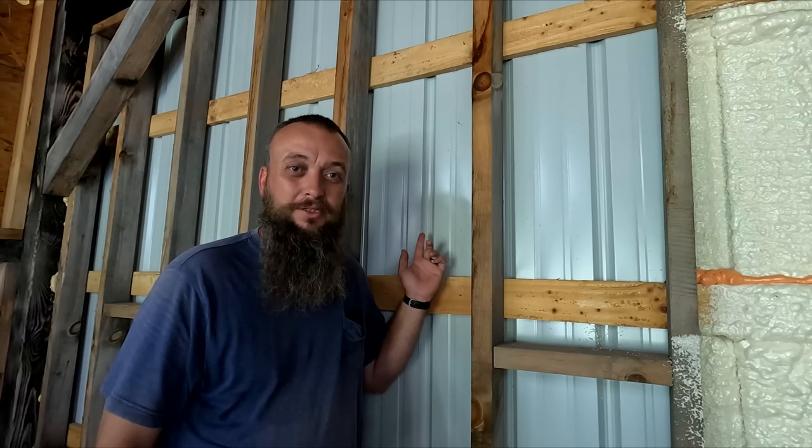If we did not do that, when this metal sweats, because it will sweat because this building is going to be climate controlled with a heat pump and also a wood stove, and if the metal was not covered with this closed cell insulation, it would sweat on the fiberglass. Therefore, you would have mold and your R value would just go down tremendously, with mold being the worst problem.